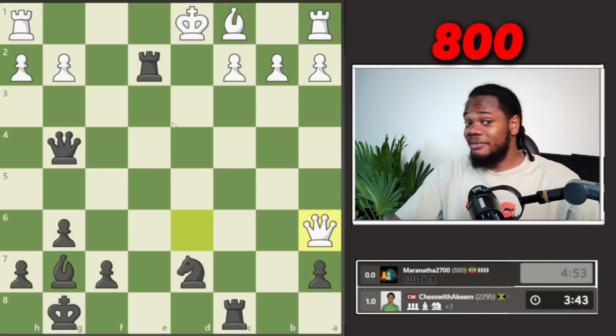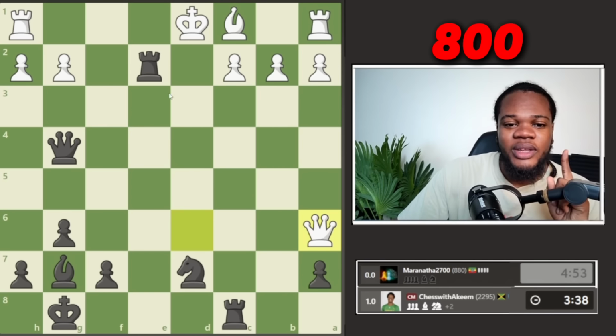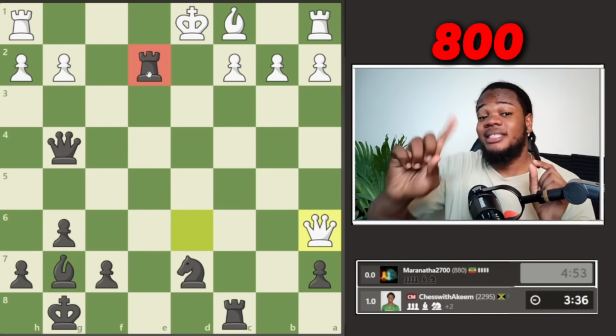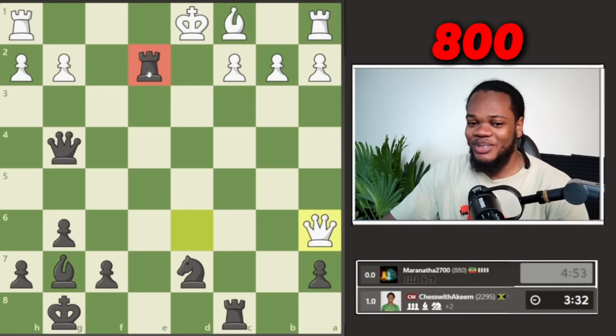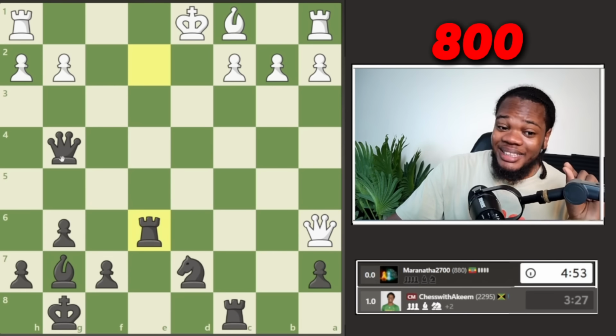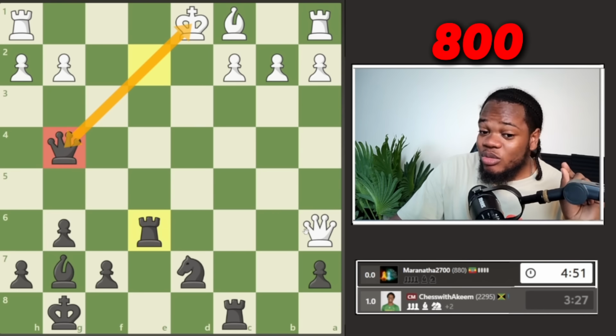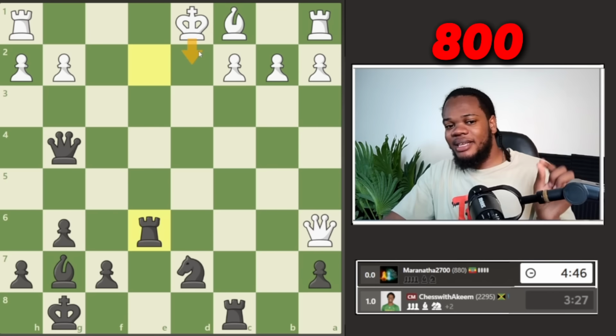What I'm about to do, my fellow viewers, is called a discovered attack. All I want to do is move my rook out the way. This is actually a checkmate, by the way, but I'm just going to show you guys that I'm able to win his queen as well. So I'm going to pull my rook back to e6. My queen checks the king. My rook attacks his queen. He now has to get out of the check by playing king to e2.